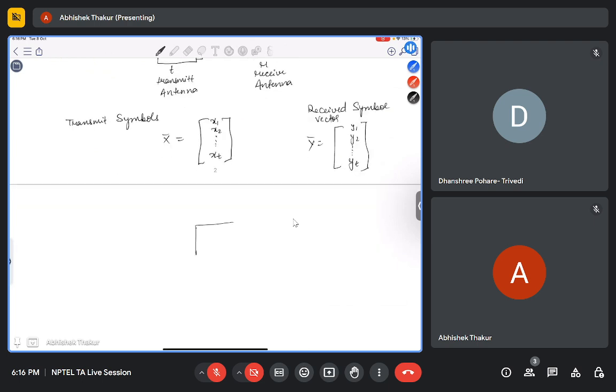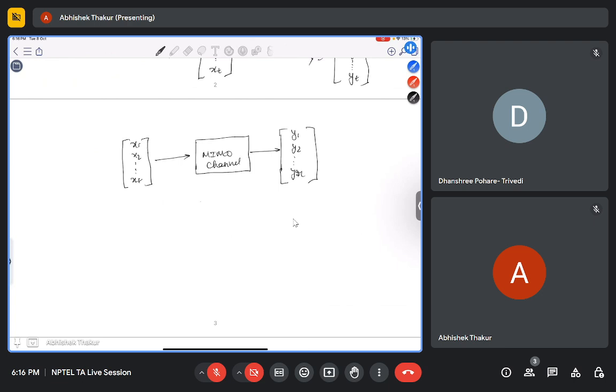So basically there will be a MIMO channel which will be used for the transmission of this signal. This is transmitted through a MIMO channel and received at the user, YR. Now what will be the size of this MIMO channel H? H will be of size R cross T. The dimension of this channel matrix H is the number of receive antennas cross T.